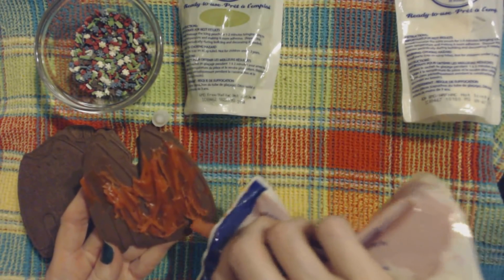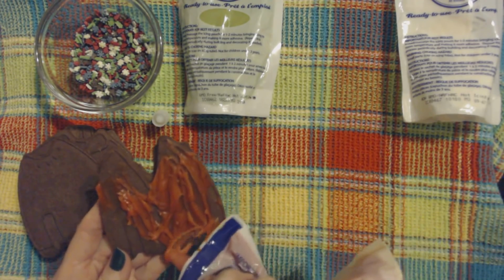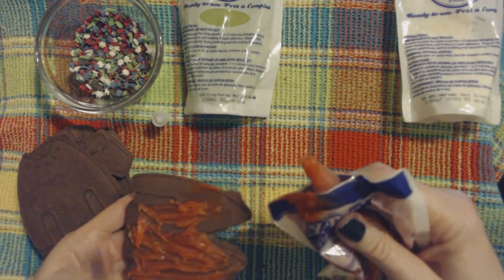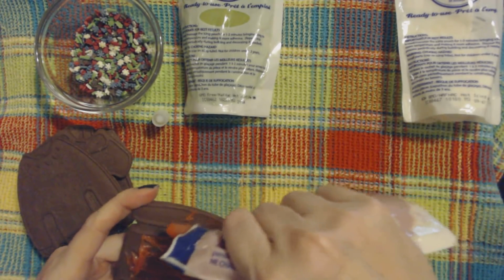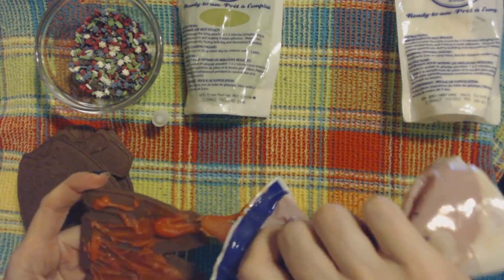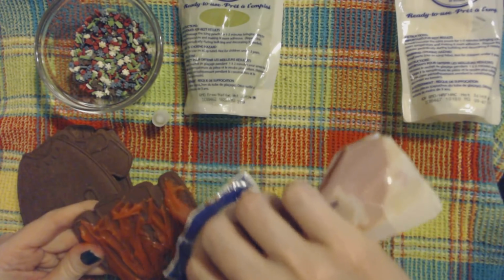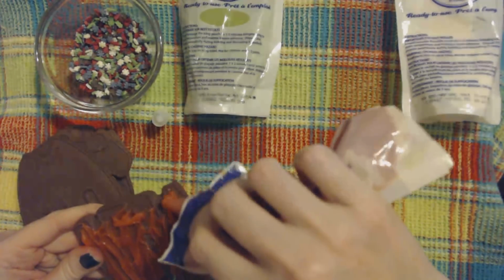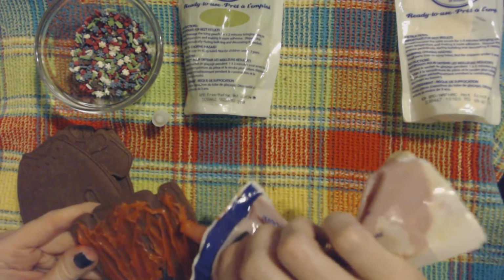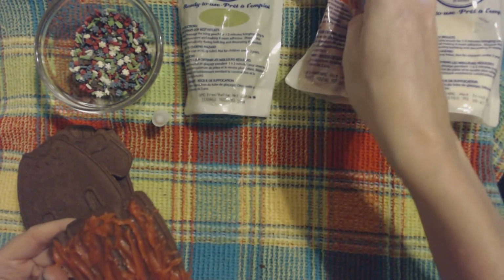You can always save things with sprinkles. If you can't distract them with sparkles, you can distract them with sprinkles. We'll show you in a minute. It looks like a hot mess at the moment. Bear with me. But see, the problem with this pouch is that the icing is coming out of two different places. The green and the white should be much, much better. Look at that. That looks like a nightmare cookie. And I've killed the pouch.